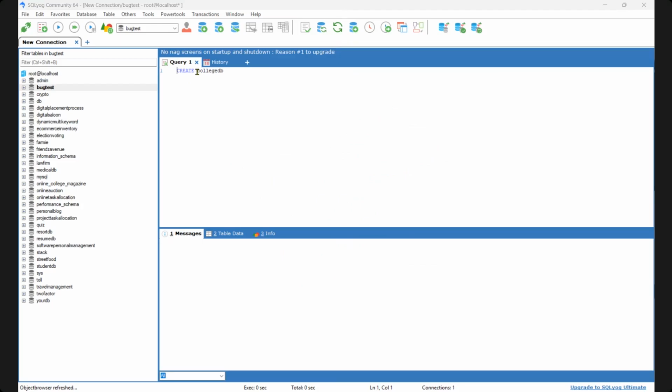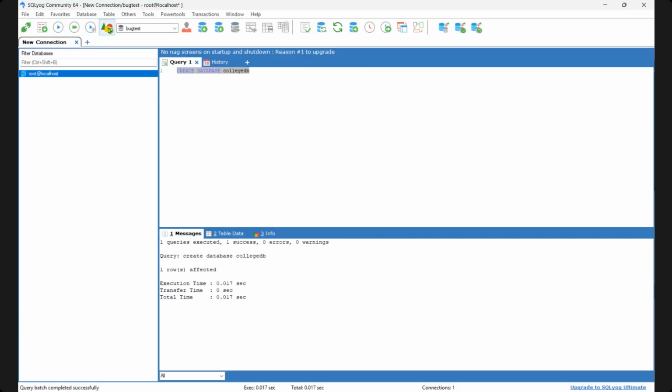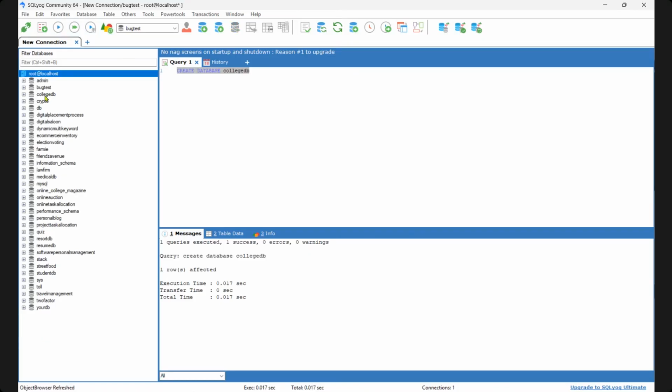Sorry, I just gave the database name, but here we need to write create database collegedb. So when you run it, see here, query database. Now let me refresh this. Okay, see here you can see the college database.